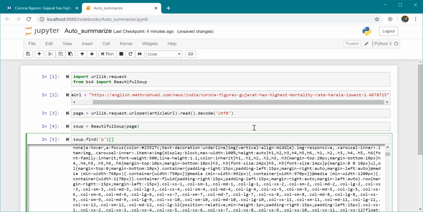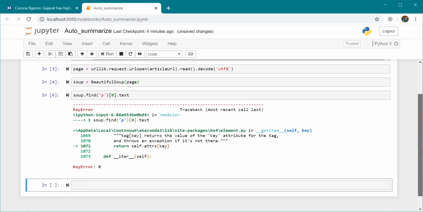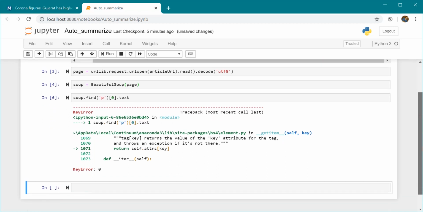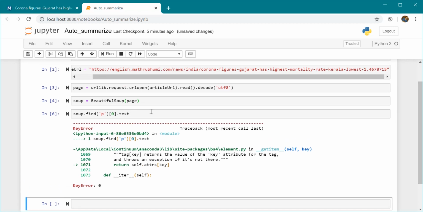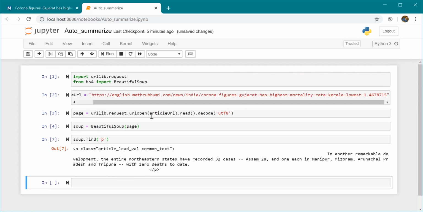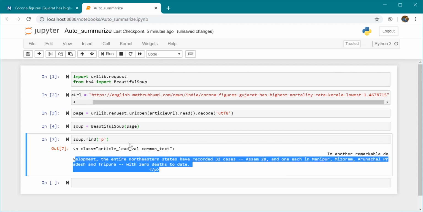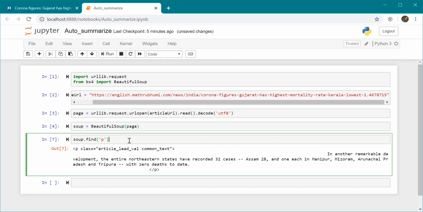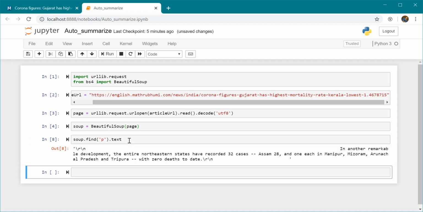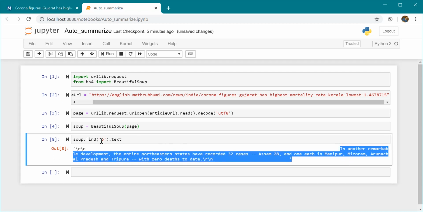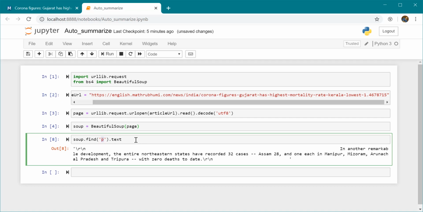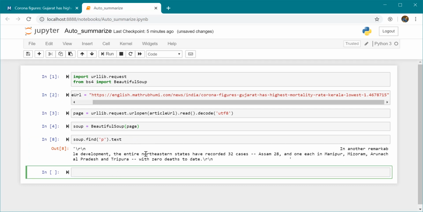I'm just taking one example. So using this, you find that there are a couple of things coming up, the first article, and if you use the text method, you can see only the text for this. So we will figure out how to do this for the whole article, how many paragraphs it has and all that. For that, I can create a lambda function.